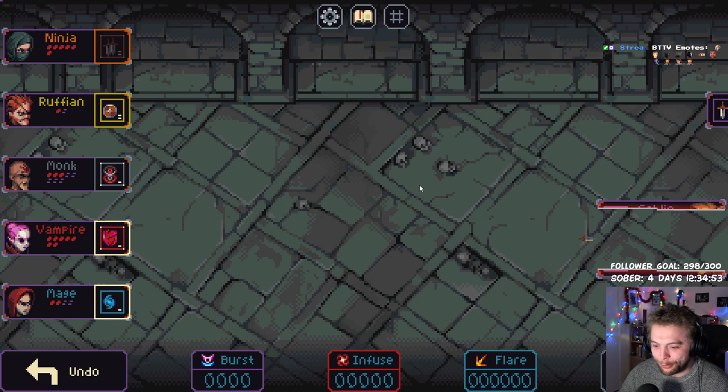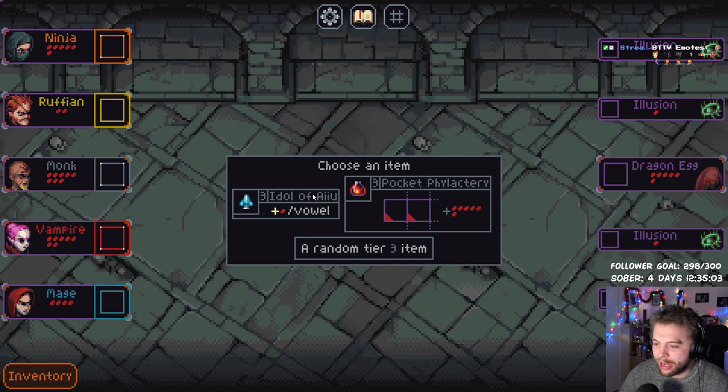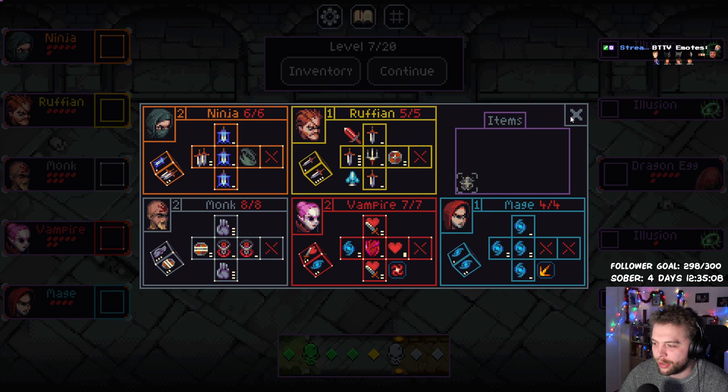So, adds health for every vowel. So that would add 3 health to the ruffian. Adds pain to the 2 left sides. We don't want that because we've just gotten rid of pain. Let's do this. Normally I'd go for random in that situation, but because he's so low on health... These were the things I was talking about earlier. If we'd have picked the can't kill on the first.